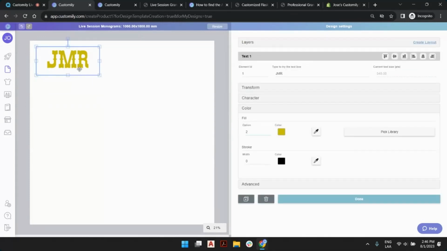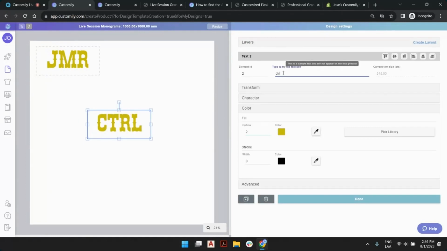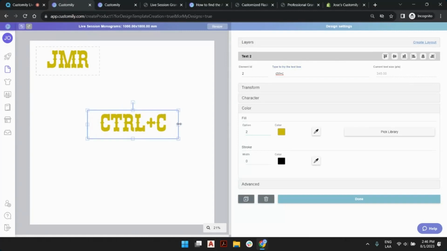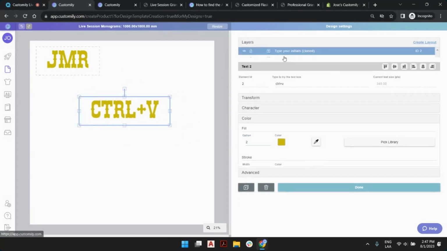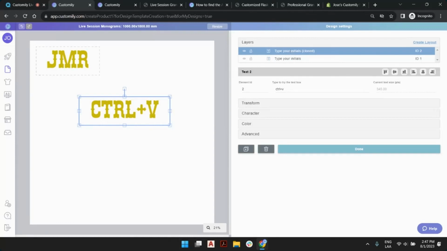So now that I have my first design, I can copy and paste. Control C will copy and Control V will paste. Basically, what I want to do is save some time on the color part because I'm going to be using these two colors along the way. So I just copy this, and now I have a new element. This will be another design that I'm going to offer that is called the split initial.